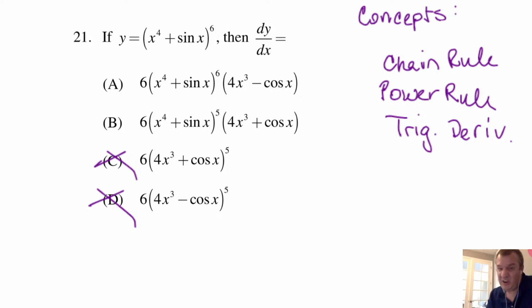That means I'm just starting with the sine. Not going to change the sign at all. Boom, B. You can use process of elimination. Just be very careful. Don't overdo it. Don't overload. If you blank on derivatives, circle it and come back. Remember, there are no walls in this section.